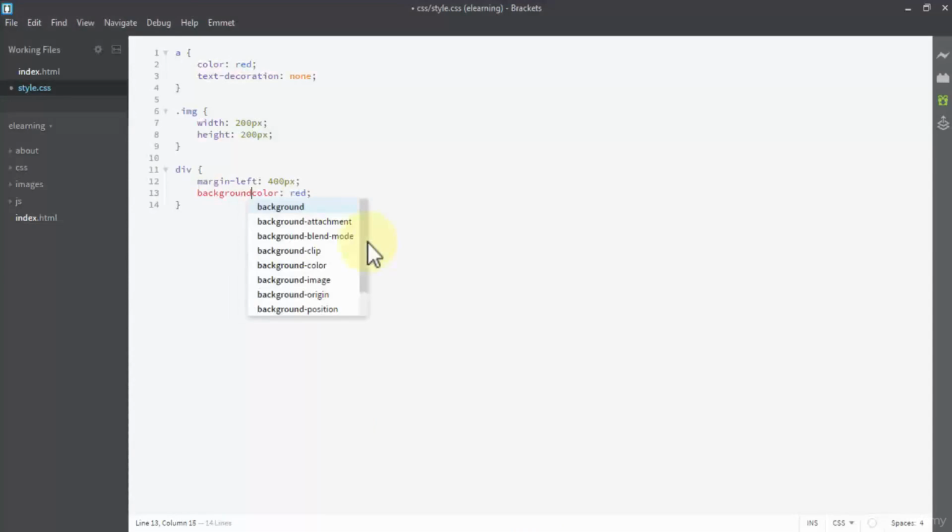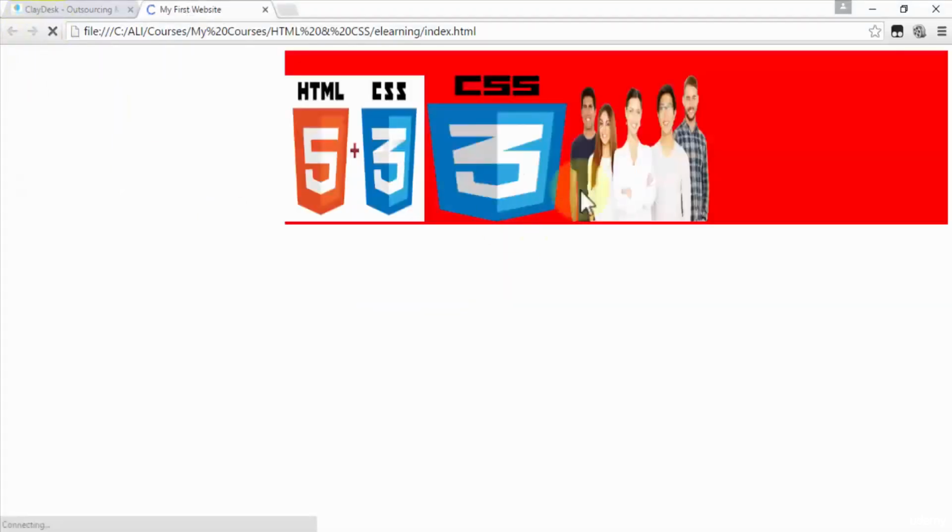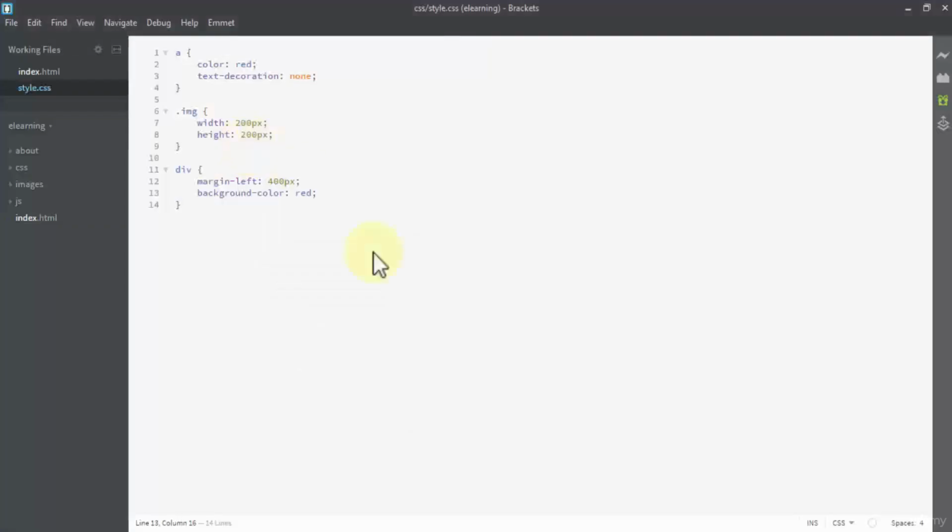Now if I save, go back, refresh, we have a background color of red, and we have our div moved to the right side because we inserted the property of margin-left and we inserted the value of 400 pixels.